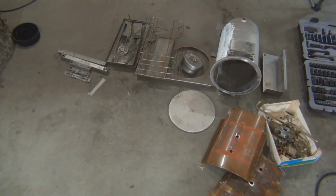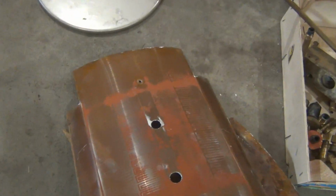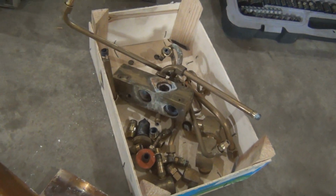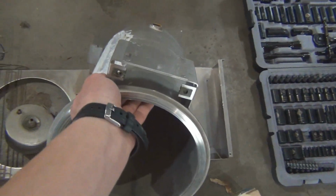Okay, so this is the entire machine disassembled with all the valuables spread out here. So the copper sheets I was surprised about. These, I mean, they're heavy, but that's just thermal paste on that side. But I was really surprised they would use these as just a heat spreader for the heating element on the bottom of the autoclave chamber right there. But like really thick, heavy, pure copper sheets, so that's nice. The plumber's brass or whatever, that wasn't really surprising. Worth some money though. What was surprising to me was the gauge, like this alone.